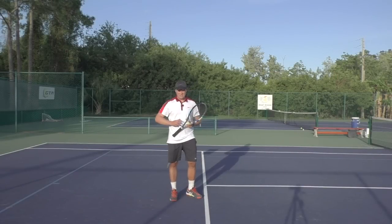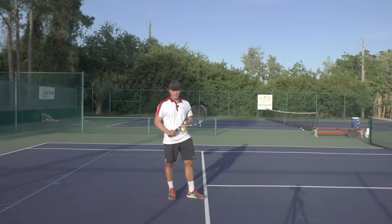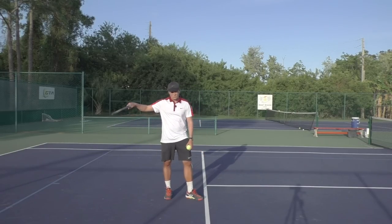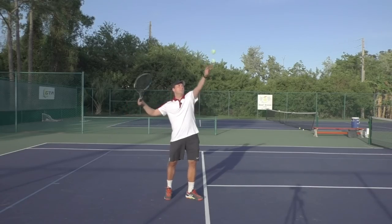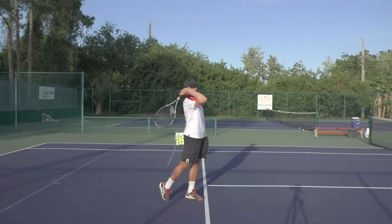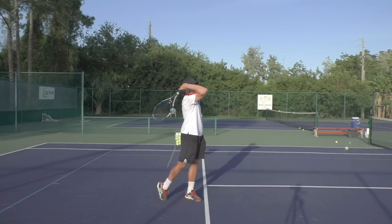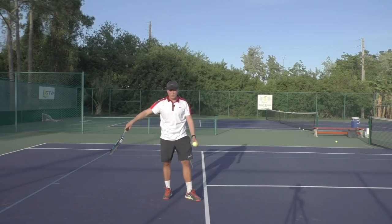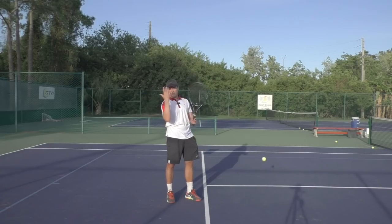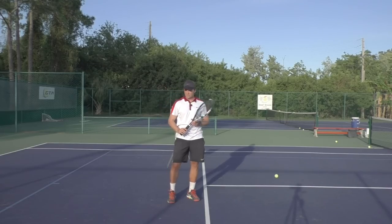Now that we've seen the difference between the two, let's go through a drill to help you — I like to call it the elbow the ball drill. You simply get into a half serve position with the tip of the racket pointing to the right, toss the ball up, and just try to elbow the ball. You'll see how I get into the racket drop position. So: tip of the racket points to the right, toss the ball, and try to elbow the ball. This really forces me to supinate my forearm, which gets my racket into this good racket drop position.